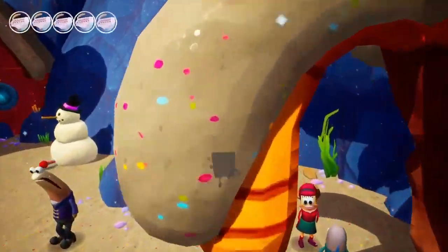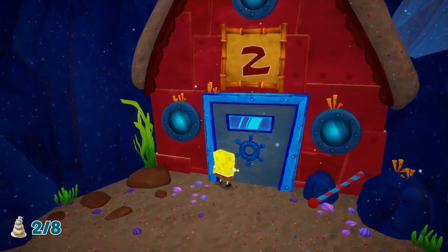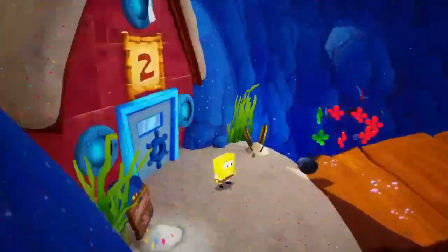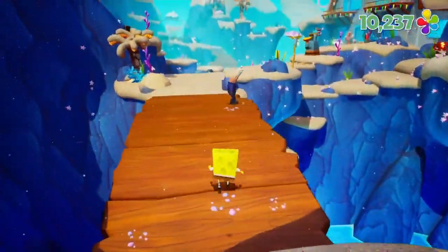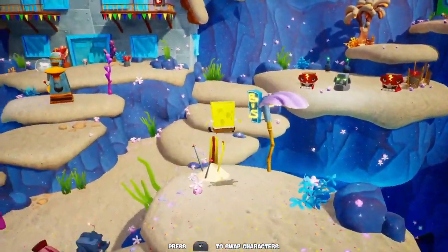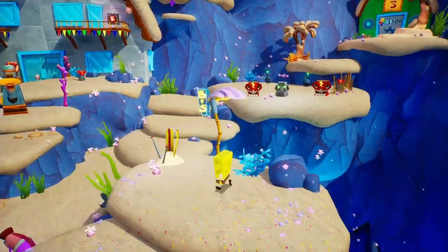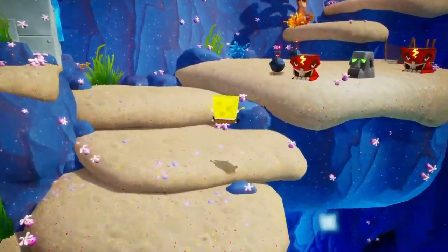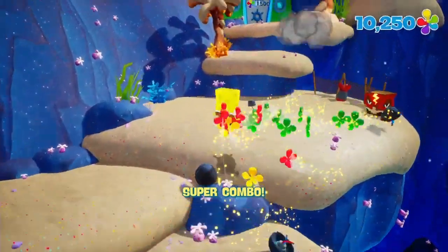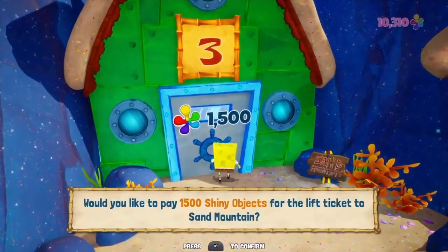Okay, let's go and complete door number 3. Behave. They seem to be in shock. Okay, that seems like a job for another character. I'm thinking it will be Sandy. Looks like something Sandy can only do.